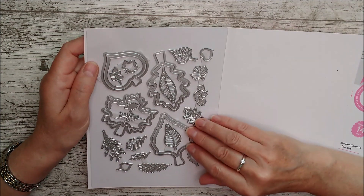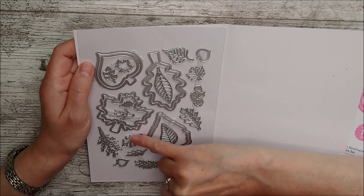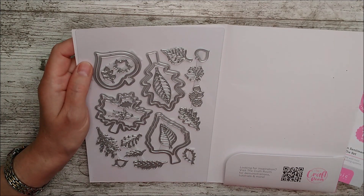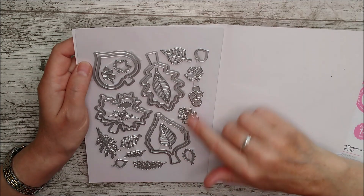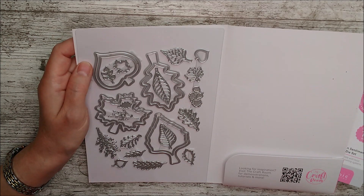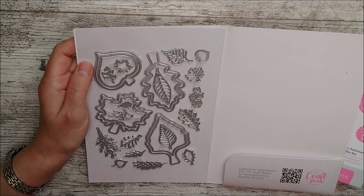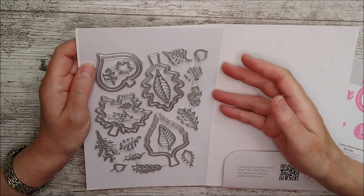You could make all sorts of things with them, but more of that in a moment. We've got beautiful leaves here that are just going to be really, really beautiful if they're layered up and maybe even given a bit of dimension with a ball tool and a foam pad. You could even colour them — they don't have to be perfectly plain colours. I've gone ahead and used some of my sparkle sprays. You can also use shimmer mist, shimmer powders or pastes, all sorts of Nouveau products to colour the paper before you cut them out, and that is really, really beautiful.